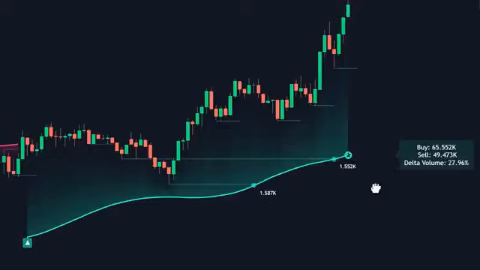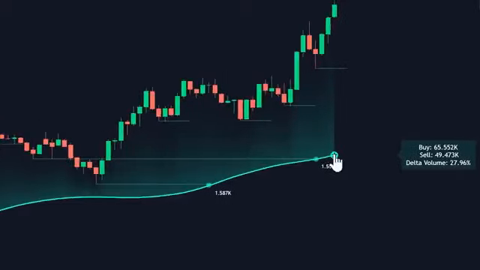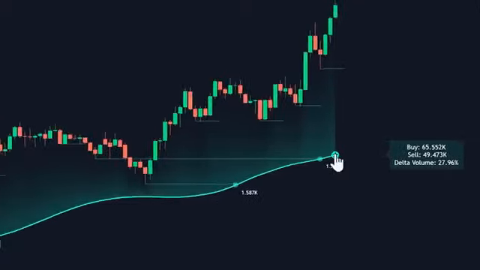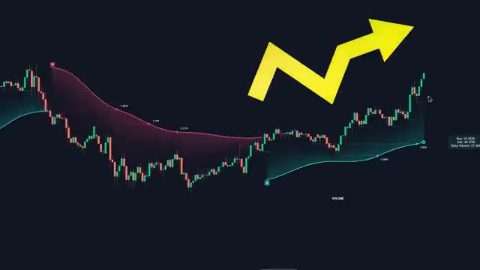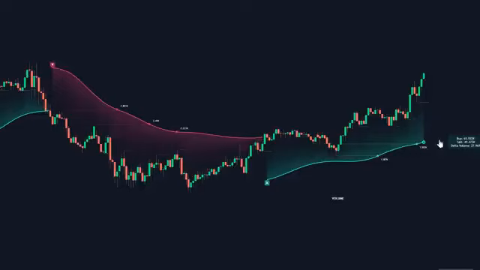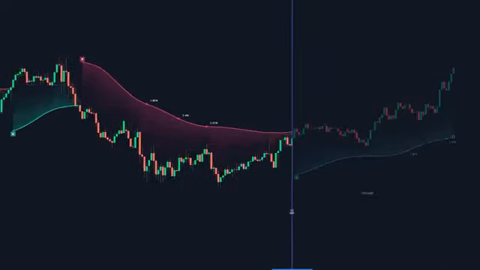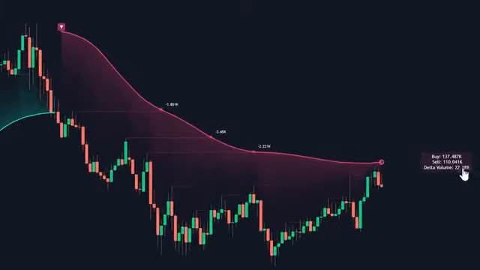It's essential to remember that these numbers are not overall figures. They only apply to the current trend you're in. Right now, we are in a bullish trend, which means these numbers reflect this specific bullish phase. If we were to switch to a bearish trend, if I just do a bar replay to this point, these numbers would be different. In this particular bearish trend, the buy volume would reflect the volume of all the green candles for this particular trend. The sell volume is the volume for all the red candles within this trend. And then the delta volume is the percentage difference between buy and sell volumes within this trend.